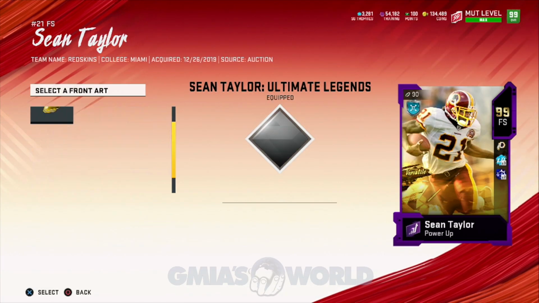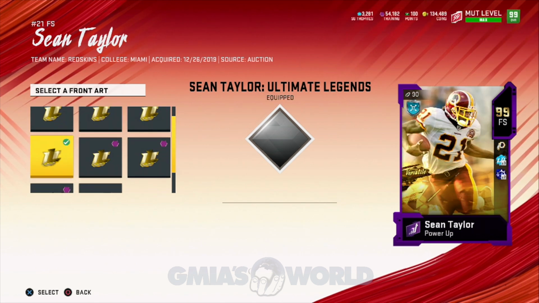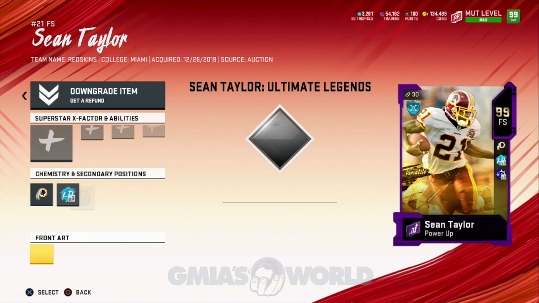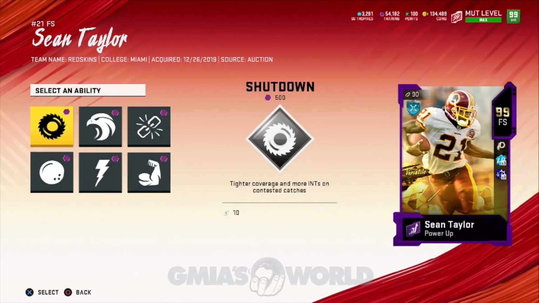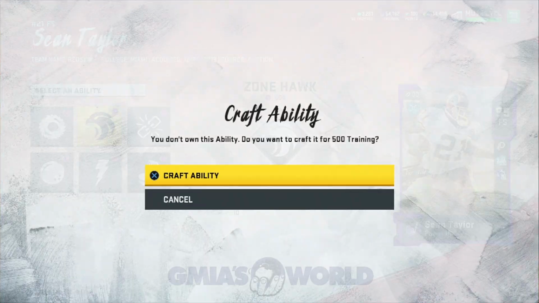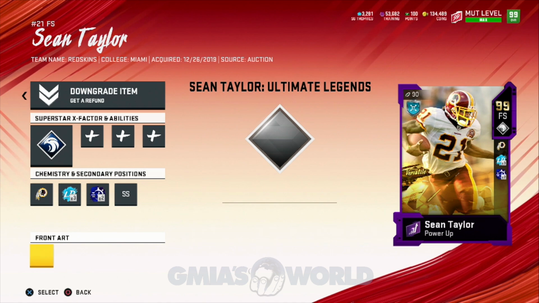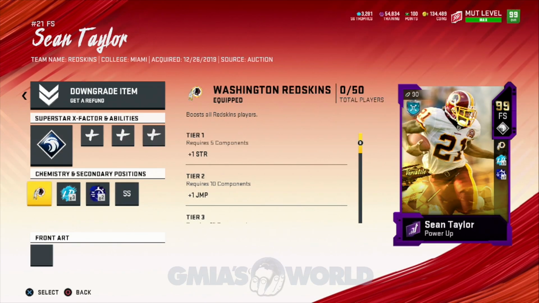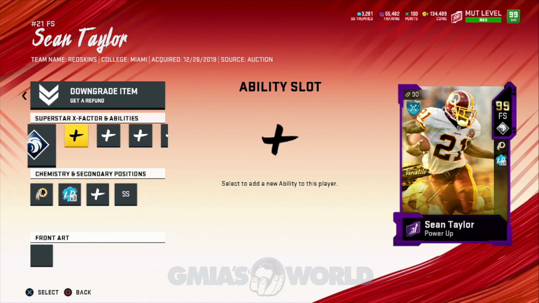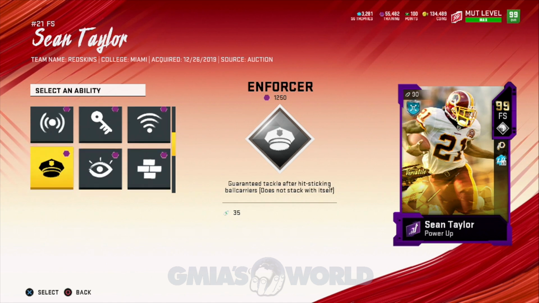All right, just make sure that you remove physical chems from him. That's very, very important to do as we go through his front art. That physical chem is not needed for him at all. I'm going to let you guys see the X factors and abilities that we use before we jump into the gameplay. Then I'm going to break down a few more things. But just remember, he does not need that. Very, very similar to Tyreek Hill, he's going to get boosted through John Madden coach, so it's not necessary to do so.